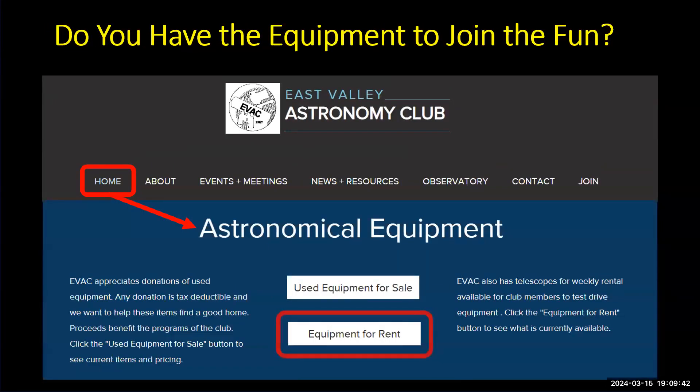If you would like to get some equipment and you don't have any, we can make that available to you as well. James is our property manager. Usually, he's sitting right here, but he's actually got a cold tonight. He picked up a cold in Atacama, Chile on vacation last week. So we're really feeling sorry for James to have to have a cold after a week in the Chilean mountain deserts with his telescope. James said it was wonderful. He's actually going to do a little member presentation for us next month. He says you haven't lived until you've seen Omega Centauri in a 20-inch Dob. He says it just took his breath away every time he saw it.